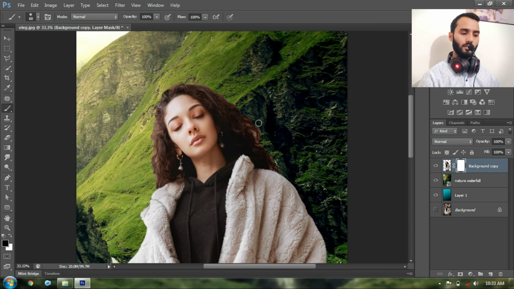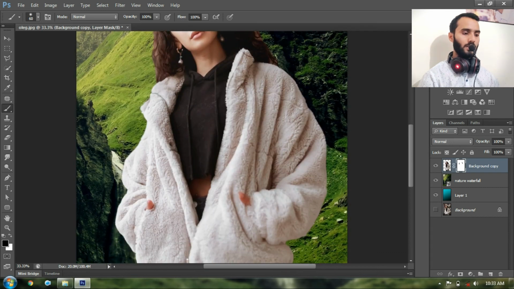So if I paint the black color on this layer mask, it will erase a certain part of my subject. We are removing this area just to make sure that it looks more natural. If there is an extra part somewhere, for example this one doesn't look good, so I'm just removing this area as well.